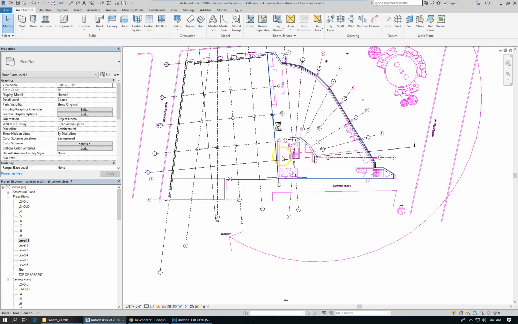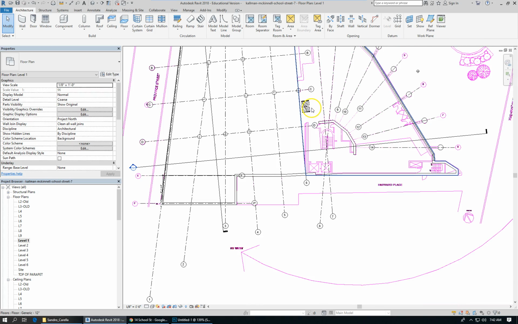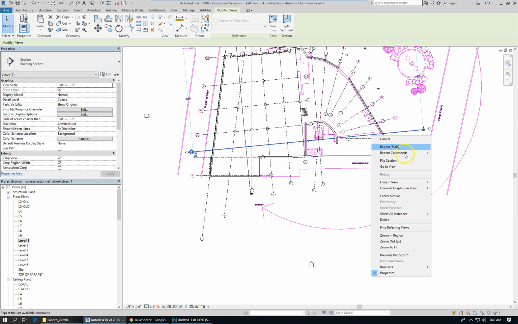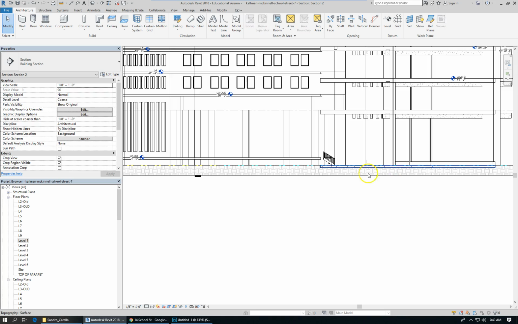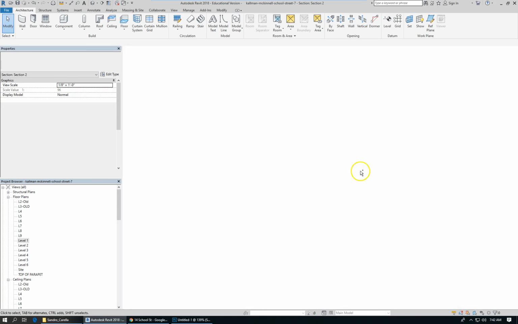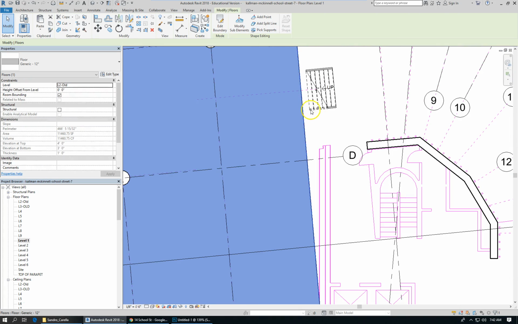If I finish the stair there, and I go back to this section view, you can see it. It doesn't quite meet because we started it too early.